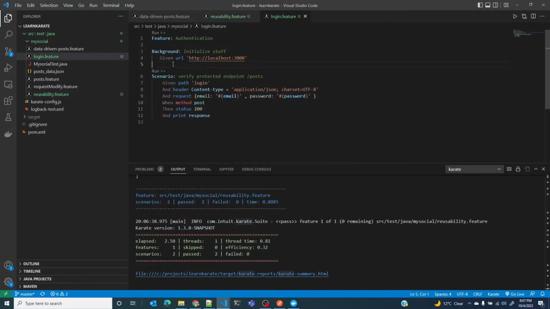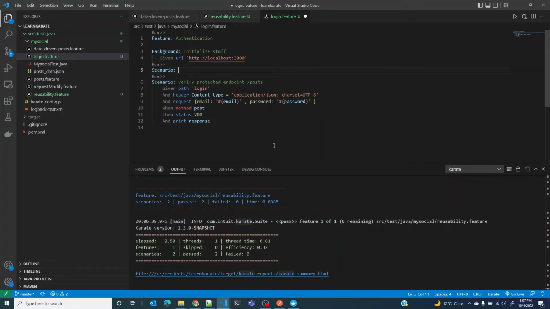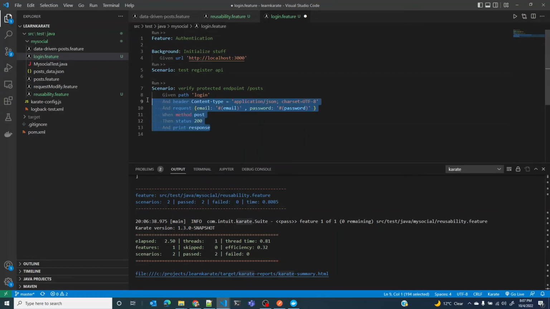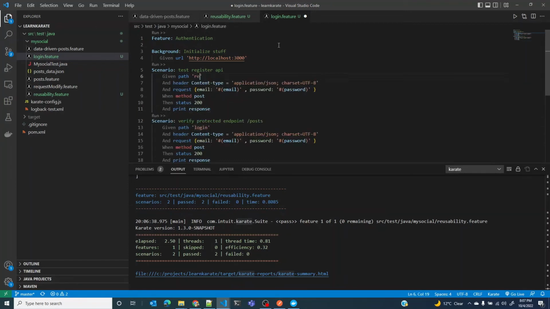However, this works fine if there's only one scenario in that feature file. What if there were other scenarios there, right? For instance, if there was the register scenario also, which was put here, test register API, the way you would do it over here is you would call register API here, and then pass stuff right here. You'll pass the first name, last name, and do other stuff. There could be other scenarios related to authentication in this feature file, right?